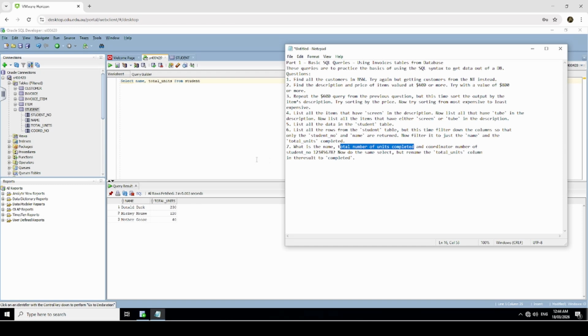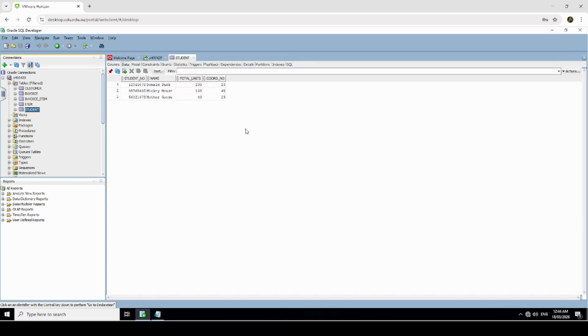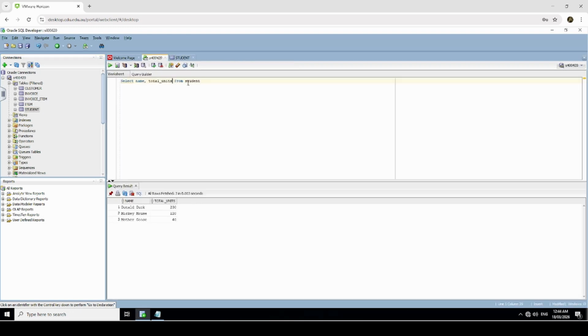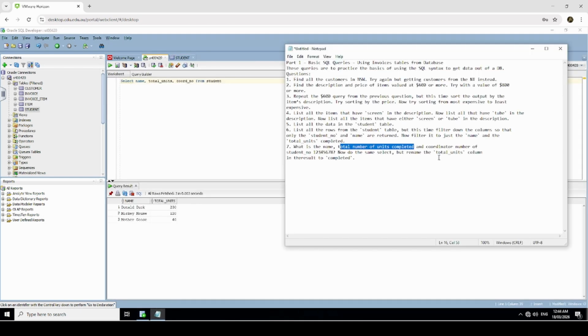coordinator number of the student. We also need the coordinator number, which is coord_number. We also need to show that, so we add coord_number, and then we look at the next part, the number of the student. Now we need to find a particular student.